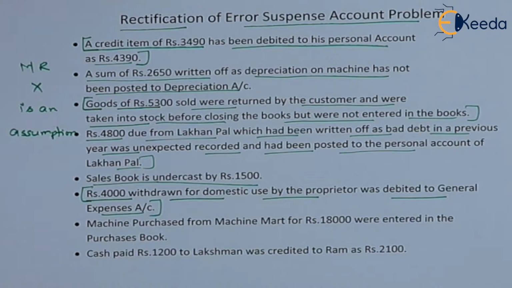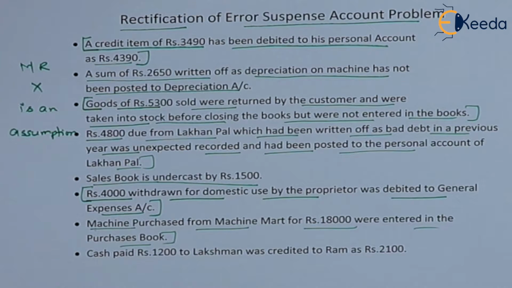Now the next transaction states that rupees 4,000 withdrawn as drawings, or rather expenses made for proprietary use, or drawings made for personal usage, was mentioned as general expenses. That means instead of the drawing account, they have mentioned the general expenses account here. So that is the rectification that we have to do. We'll figure out whether we need any kind of depreciation, or any kind of suspense account in this category or not. We'll understand that when we try solving this illustration.